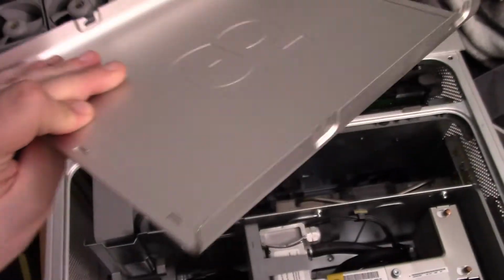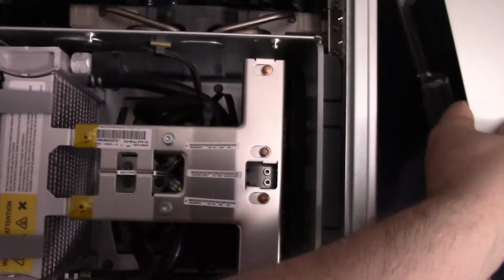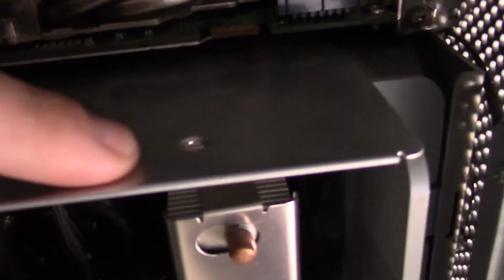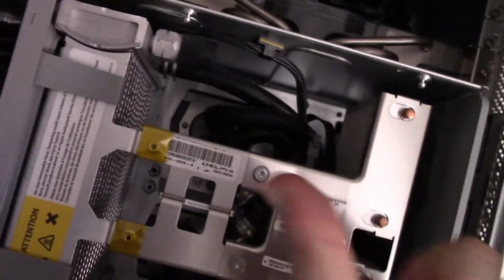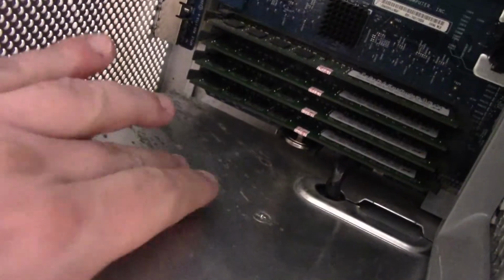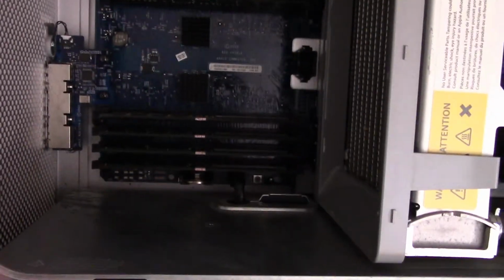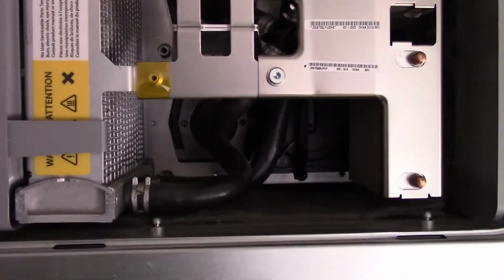Alright, well I figured out how to take this G5 like cover plate off. There's just a single screw right there. You just unscrew that and then you pull it this way, pull it that way and up. It comes right off. I don't know what that is. I tried cleaning it off and it's not really coming off. It's like someone threw up on it or something and it splashed through. It's kind of gross, but I can't seem to get it off there. But anyways, so there's the inside of this thing, the liquid cooler.